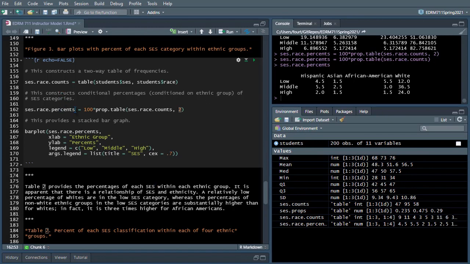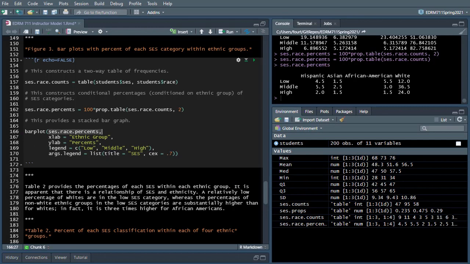Now that I have these percents, I want to put them into a conditional bar graph or bar plots. No, bar graph, bar plots, either way. I was thinking I was confusing it with box plots, but no, I was confusing the word graph and plot. Hey, guess what? You can say bar graph, you can say bar plot. So bar plot is the name of the function.